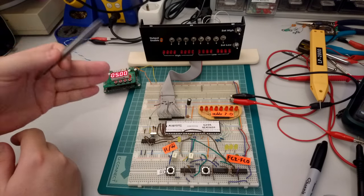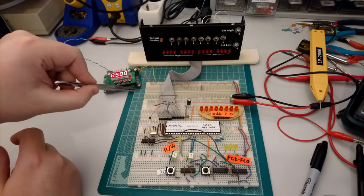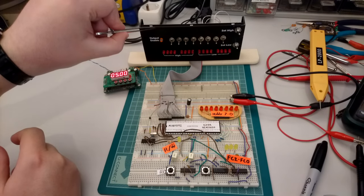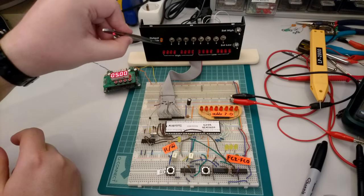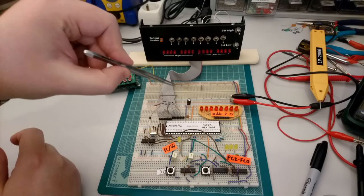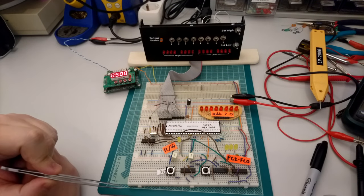A very nice side effect of all this is that whenever the processor is actually driving the bus and our latches are disconnected, these 16 LEDs are still showing the content of the data bus, so we can actually see whatever the processor is trying to write.